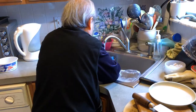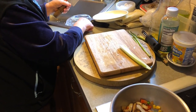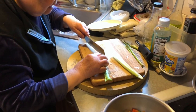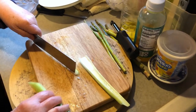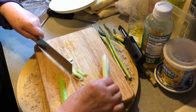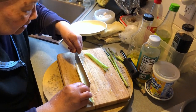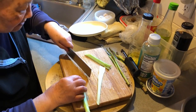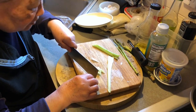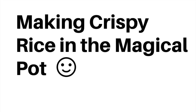Take the young one. Wash it, and cut the end off. Okay, so how do you cut the celery? I cut it like this, at an angle. When the celery is big like that, you cut it in two. Like that? Yeah. Whatever vegetable you have, you can use it.